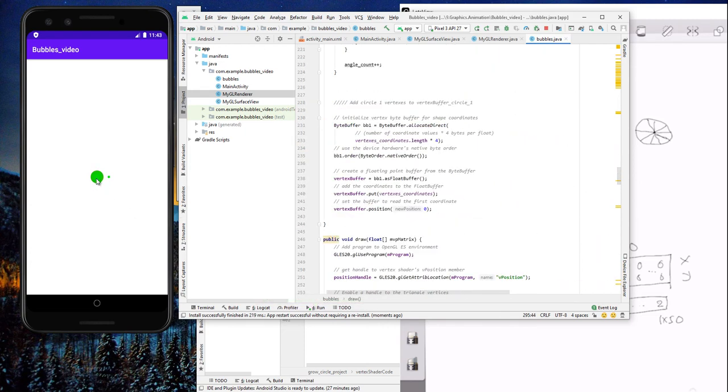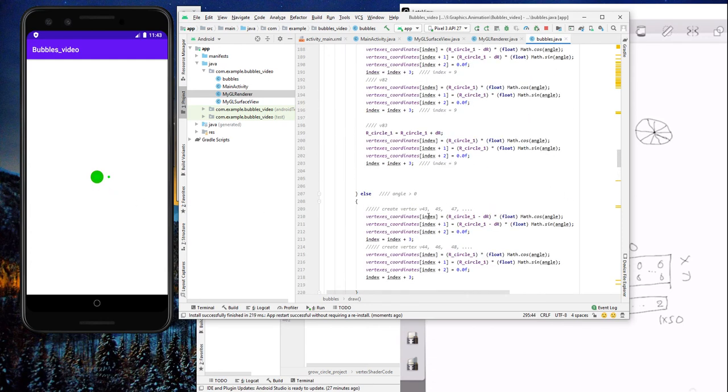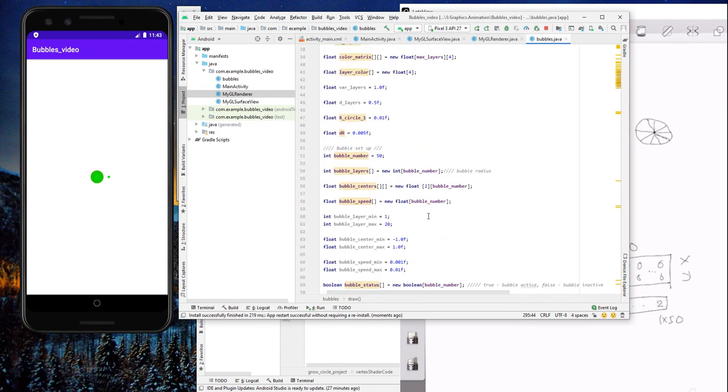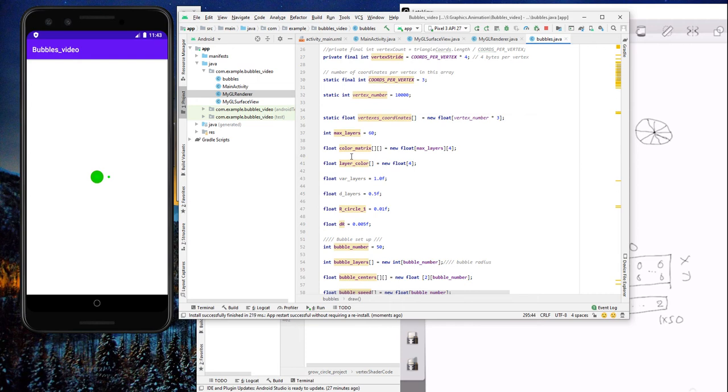For example, I don't want that big circle, so I want to make it smaller, and at the same time I want to see some colors inside. Actually, here we do have a setup for our circle. Remember, we just copied the code from our previous application, so that particular setup was done for our previous circle. The key component here is the maximum layers. In order to see the complete circle, I am supposed to place 60 here, and our circle will become red.